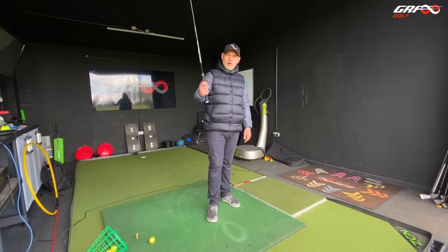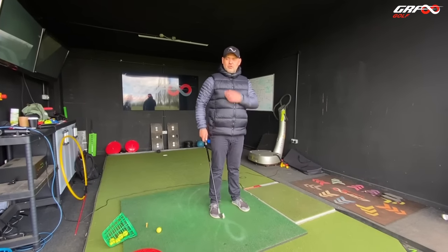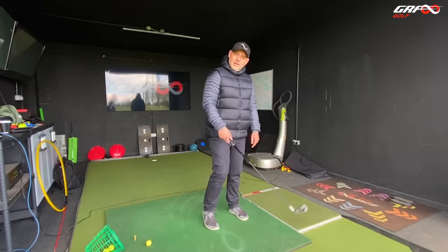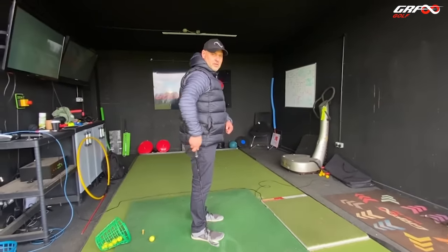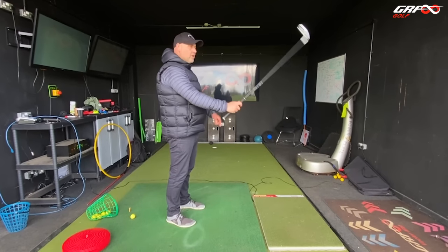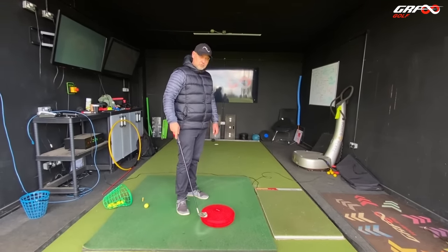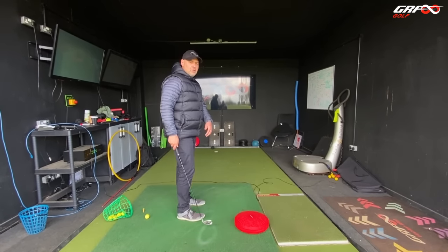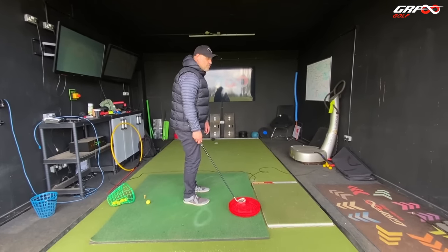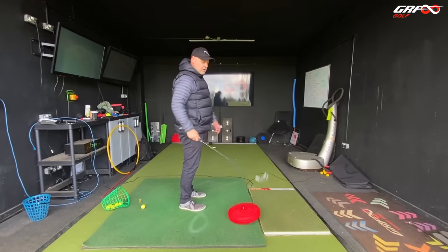To do that, I'd like you to take your trail hand - right hand for me. All I'm going to do is just roll the shoulder and shrug it up and roll it back. Big circles. And then I'm going to let the elbow move too, so I can feel the shoulder, the elbow. And then we're going to start to let the wrist deviate - the wrist cocking effect gets thrown up. It's like cracking the whip upward. And then I'm going to use something like a balance pad - you can use a cushion or anything soft, just be careful what you use. And I'm just going to feel what it's like to reverse it and generate some force effortlessly, gripping a bit lower down the club.